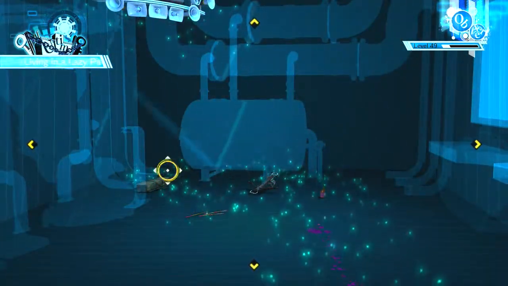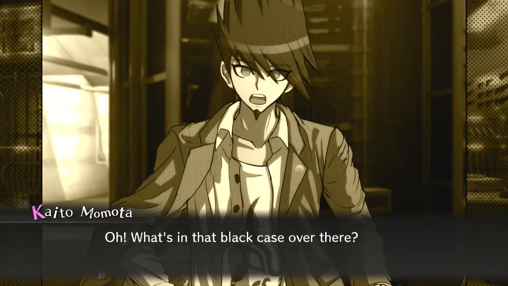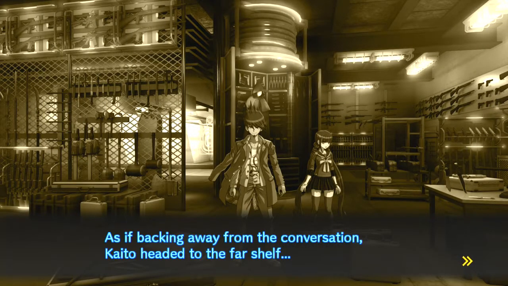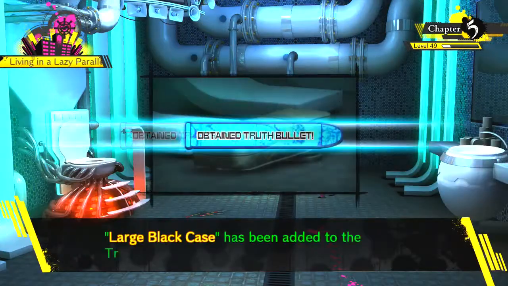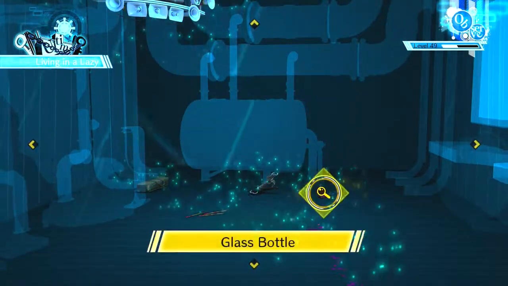Ooh, right there. Black case. Ah, the case. Oh, what's in that black case over there? Obviously a violin. As if backing away from the conversation, Kaito headed to the far shell. What's in it? Is this some kind of weapon? This is the case from before, right? Large black case. Okay. Not gonna see what's in it then. Glass bottle.